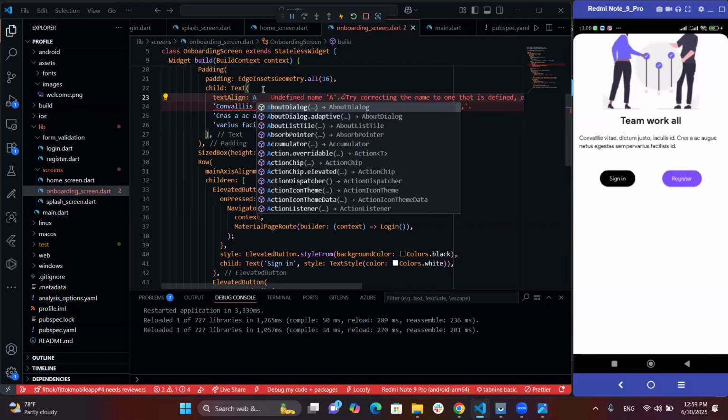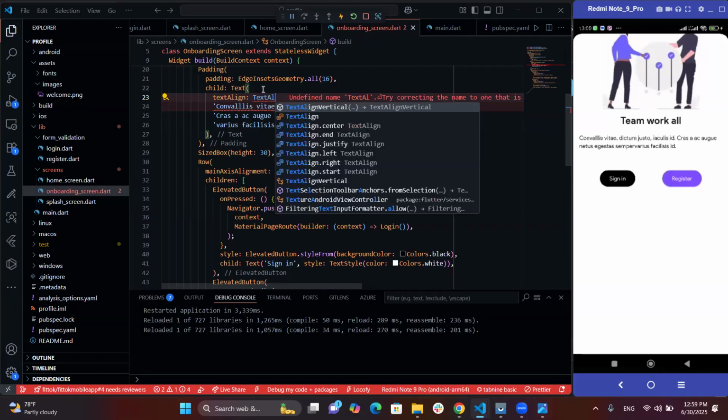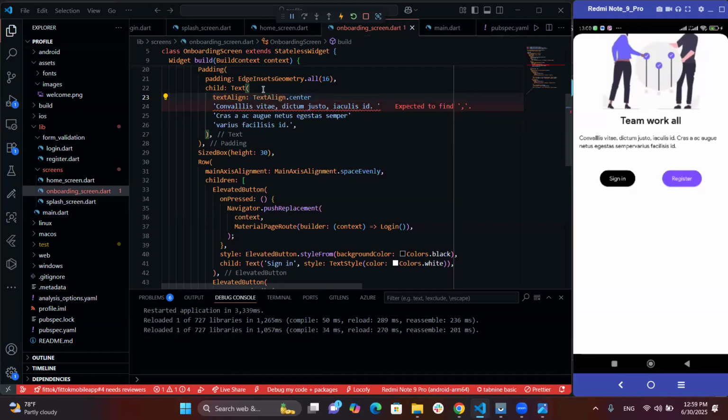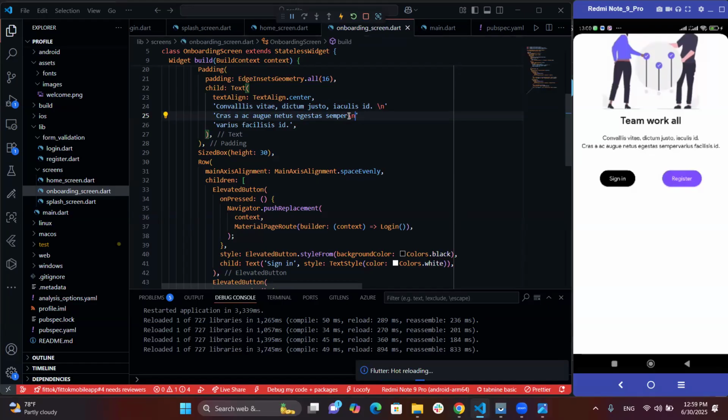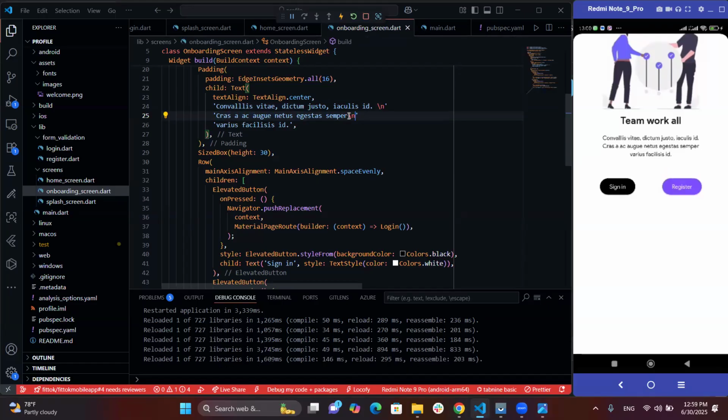Let's align that center. See what happens. So I have to bring this. See what happens next. Okay, and then same for this one too. Okay, so we have that.